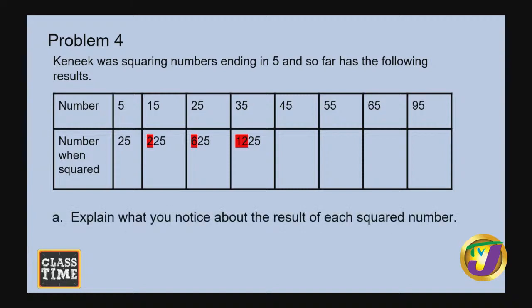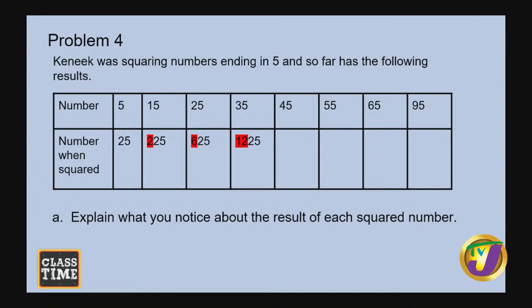But guess what? Smart I am. I'm happy that you're reading it with understanding. So let's look at A. Explain what you notice about the result of each number squared. I don't want you to tell me that when you multiply the number by itself, you get that answer below. No. Look again and tell me what you notice.